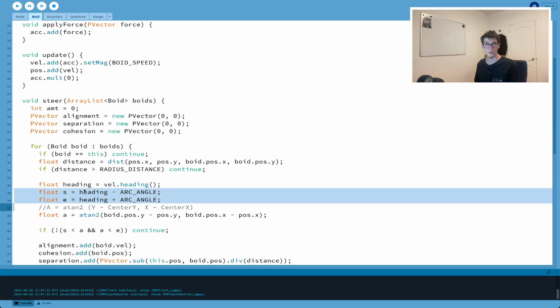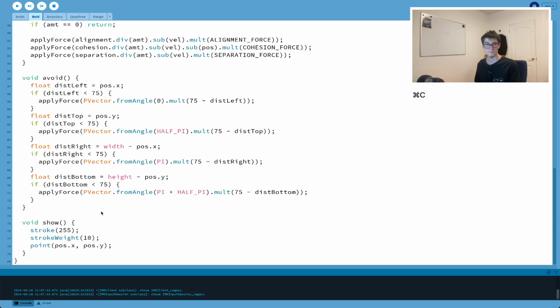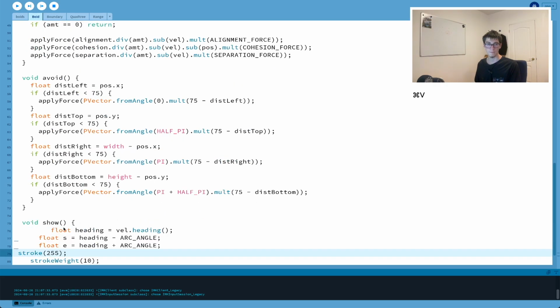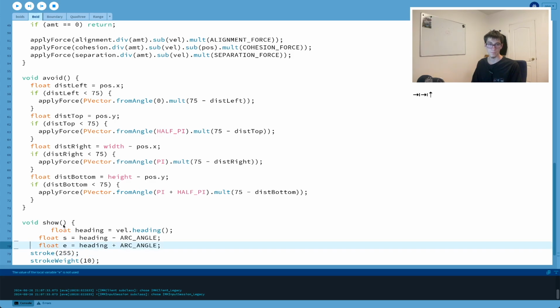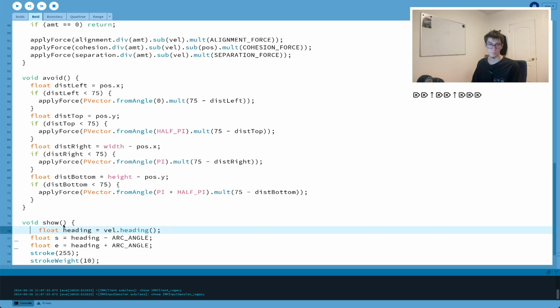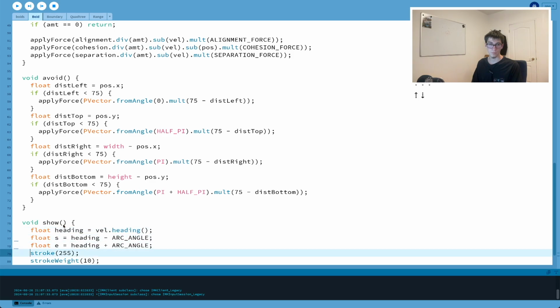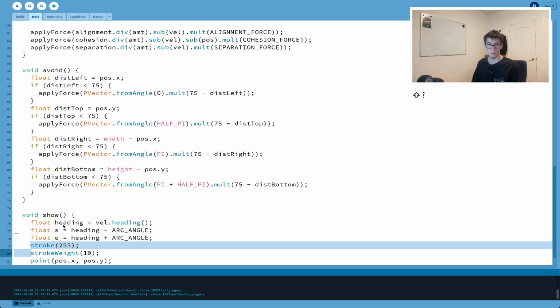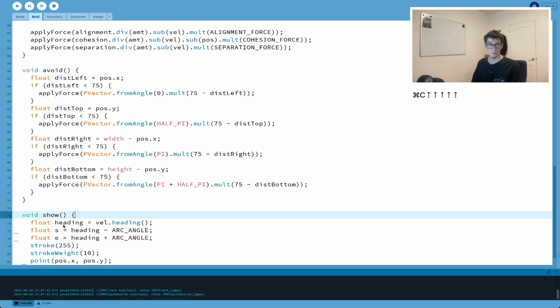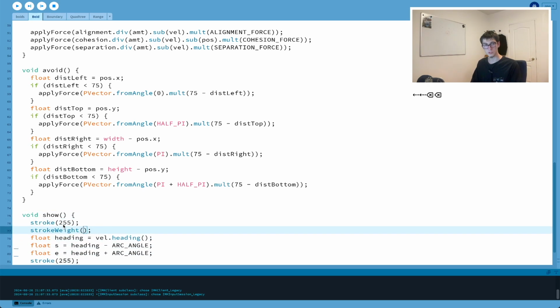It's fine by me. So let's copy this, put it over here. Okay. Let's do these two over here. Let's do stroke weight 1, maybe 2.